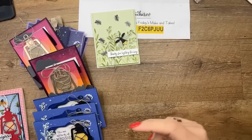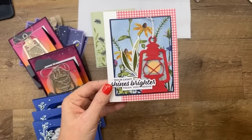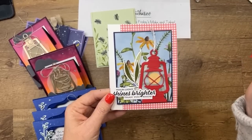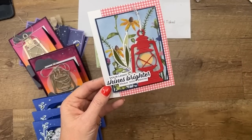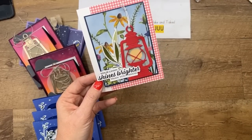All right, and then I'll have one more project for you on Monday. This one, I kept thinking I wanted like a summer night, so I used that paper that is now sold out, and I inked it with some blue ink, some Night of Navy ink, so it looked like maybe it was a darker sky, and I made a red lantern because I kept thinking of that lantern as a red lantern.